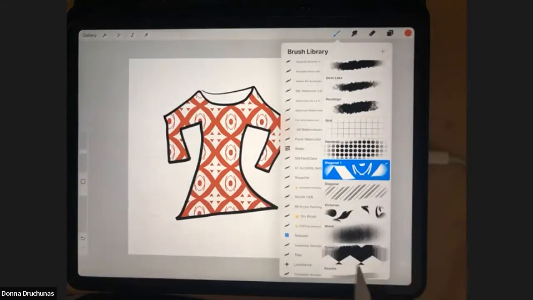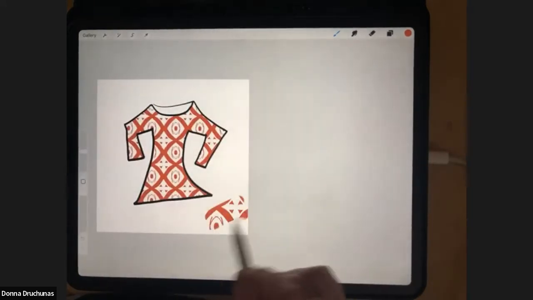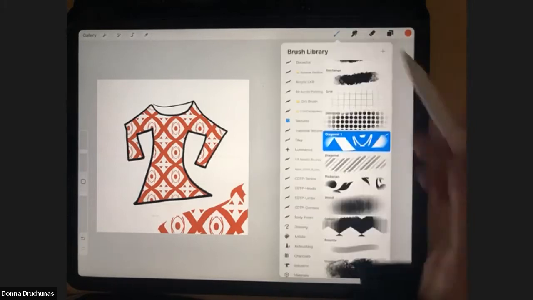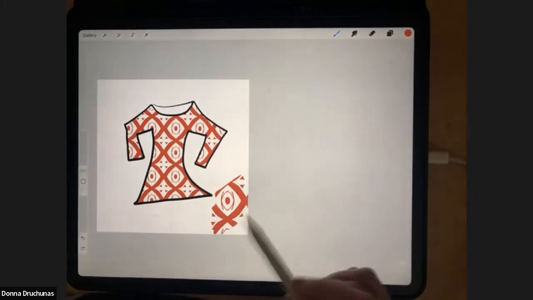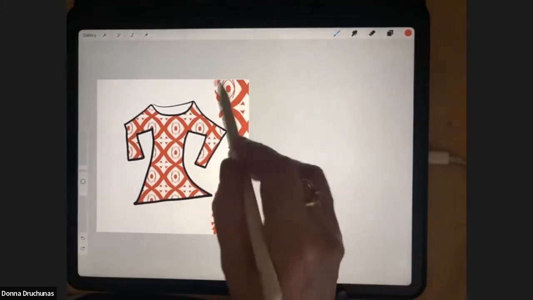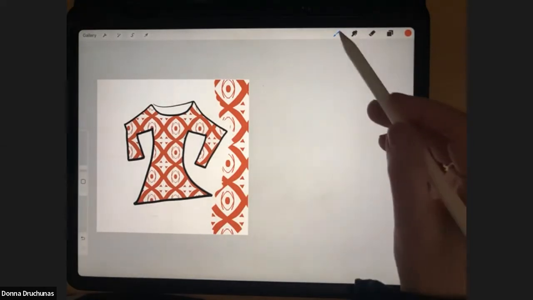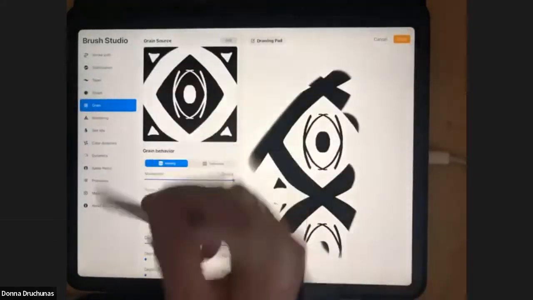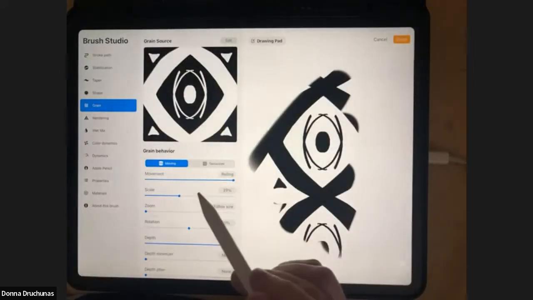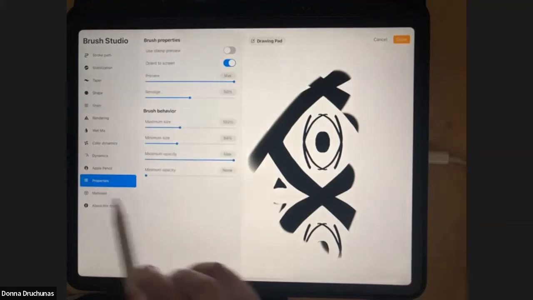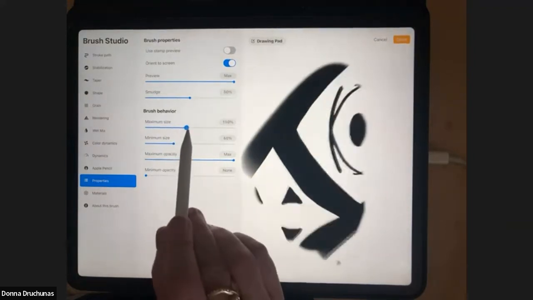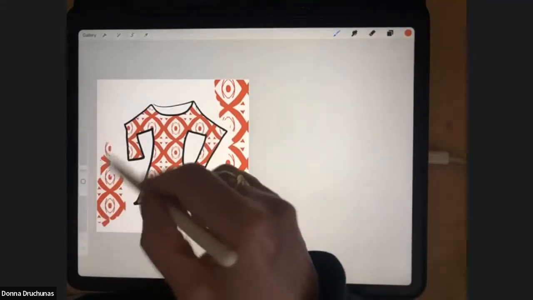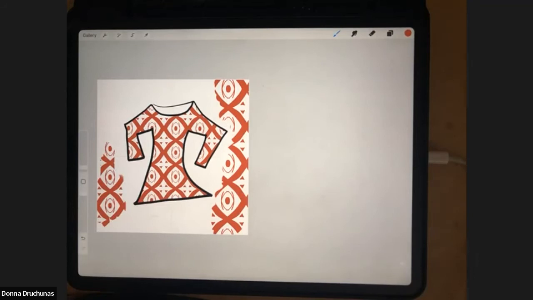This is really cool because, okay, here's the one I just made out of diagonals. So it works pretty much the same as the one that I was showing you. The scaling's a little different because the diagonal line scaling was a little different. In the brush, when you're in all these settings, if you find that when you're drawing with it, it's coming out too small or too big, if you go to properties, you can adjust the minimum and maximum size that's allowed for the brush. So that's something you can mess around with, if it doesn't get as small or as big as you want, you can mess with those sliders.